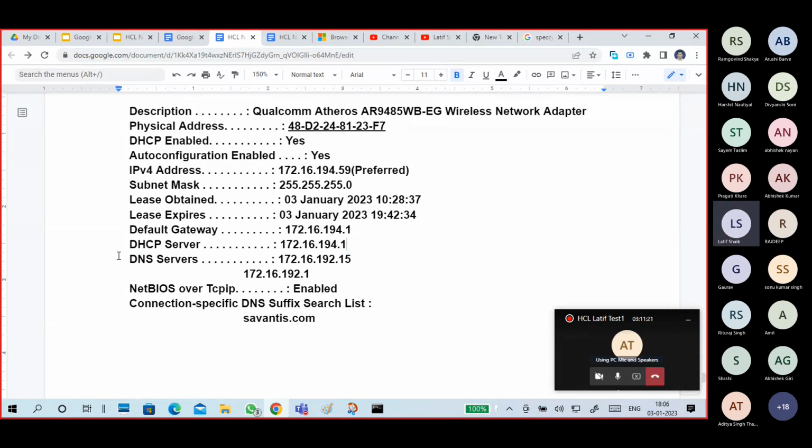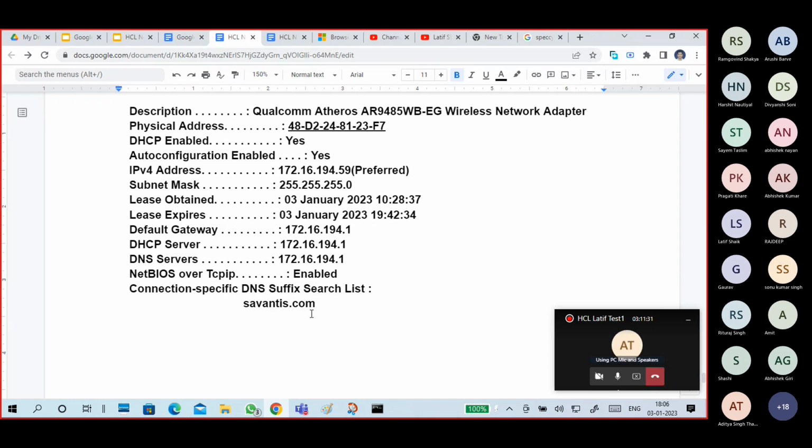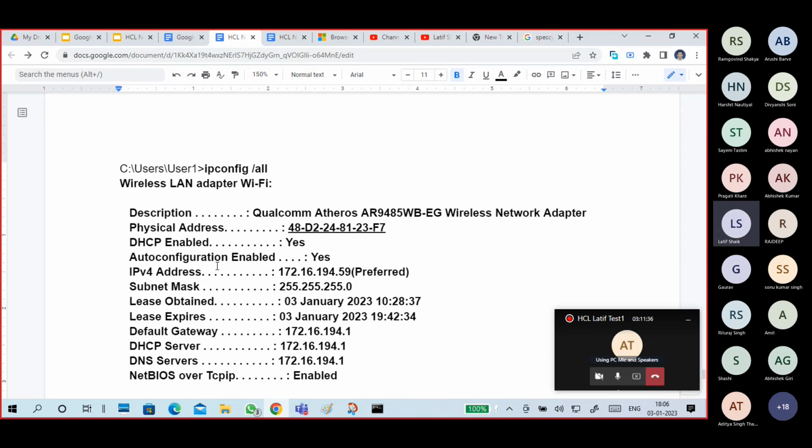It is not required for you or for me. One DNS server address is enough to understand. This part is also not required.